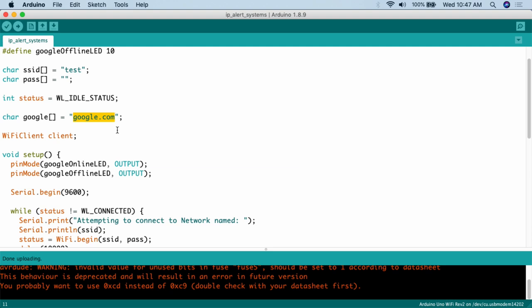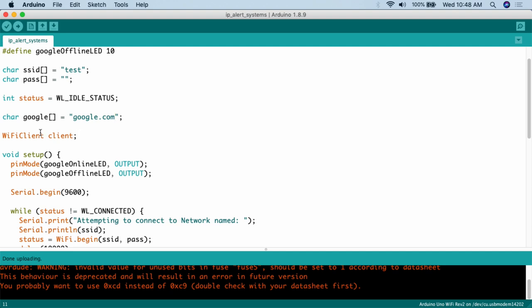To be clear, if you are in Africa, or South America, or somewhere else and you don't believe that in your area Google has 99% uptime, then you may want to put in a domain name here that is more appropriate to your situation. I don't know, Alibaba.com, something like that. Basically, the brackets remain, but the front part of this can change. So you could change this to Alibaba.com, Tencent.com, whatever you want to plug in there.